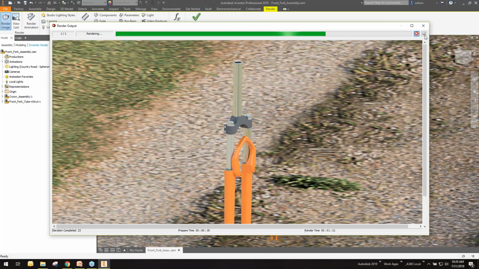So see, this is almost done. It's on 23. Once it's done, we'll take a look at the image to see what we have.